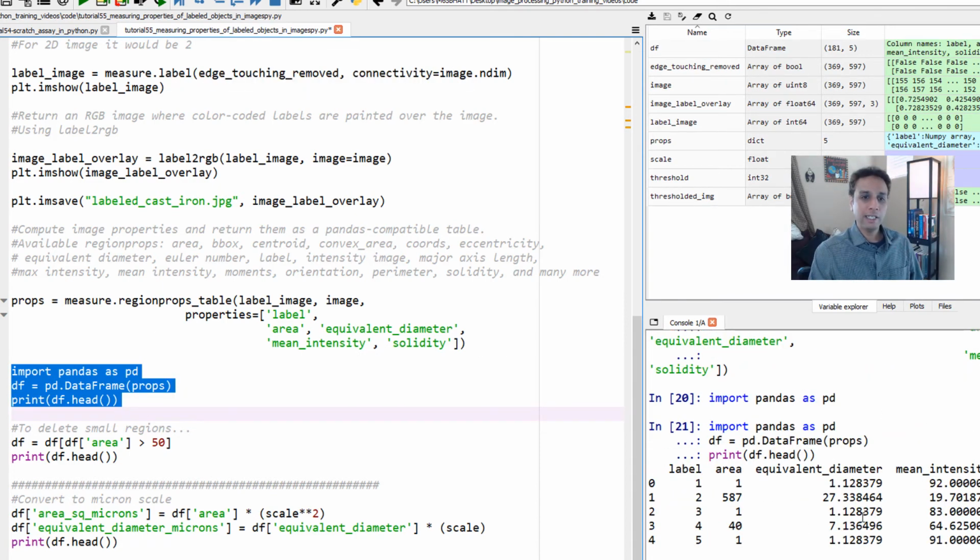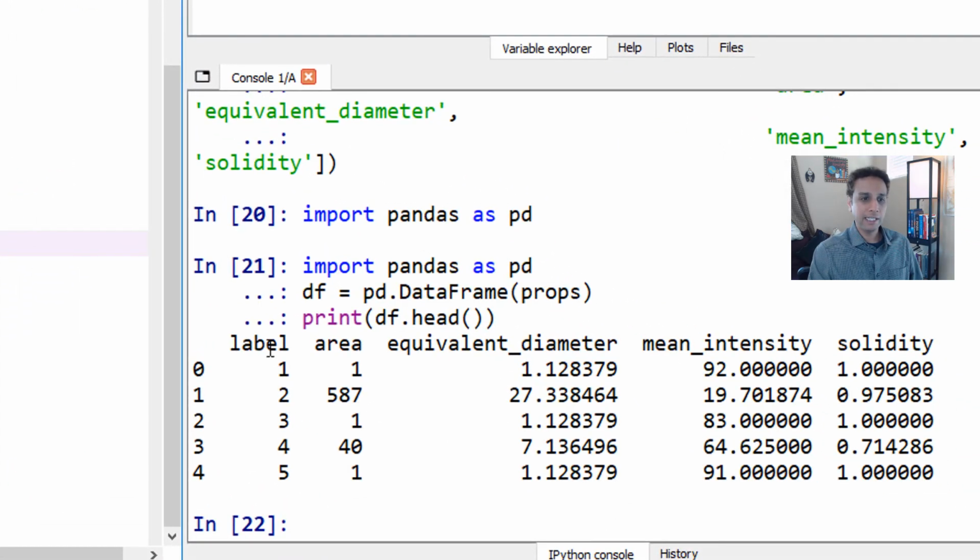And as you can see, it's actually capturing all the data as label 1, 2, 3, 4, 5. And area, for this one, the area is like 1 pixel, which is a single dot. No wonder we have 181 of these showing up. So we can clean it up in a minute, okay? But as you can see, this is all in a nice data format. And now I can save this into a CSV file.